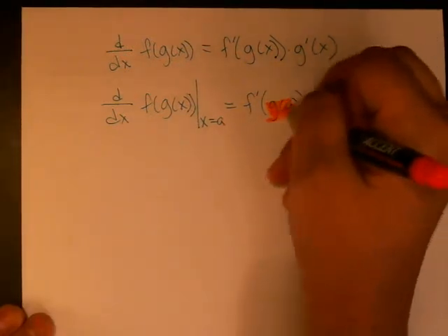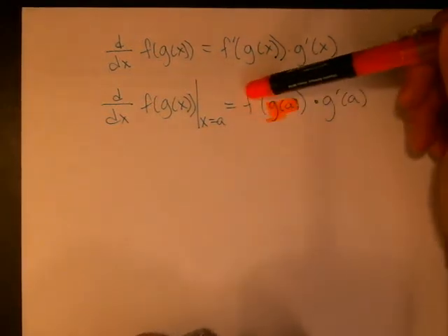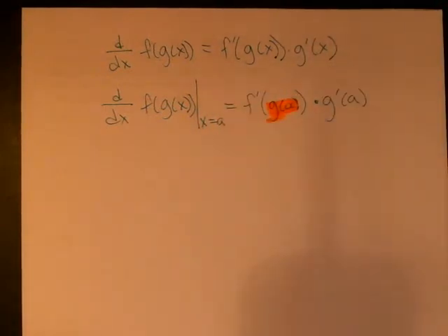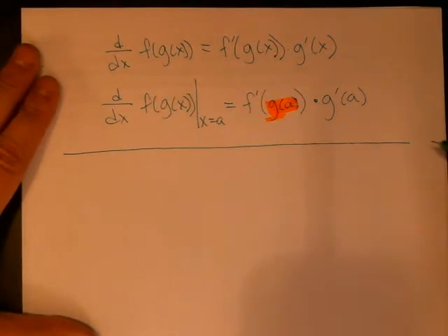When you take the derivative of a composition, you get an f prime times a g prime, but it's really important to realize that if you start plugging in numbers, g prime will be evaluated at your x value, but f prime will not. f prime will be evaluated at g of your x value. So the thing you're plugging into f prime is not just a. That's the same thing that's really important to realize with the other notation.